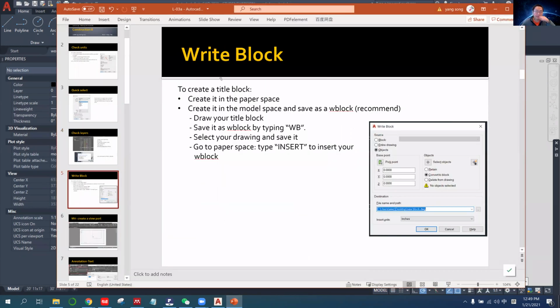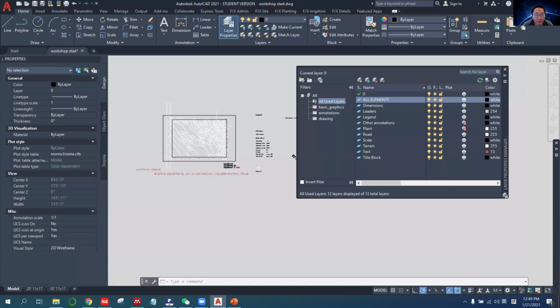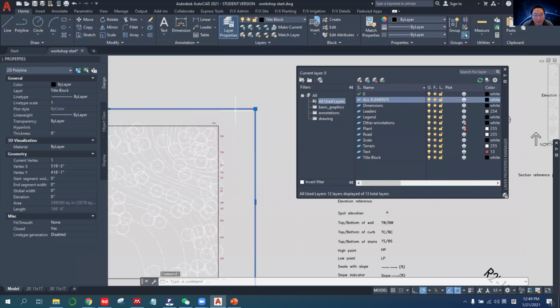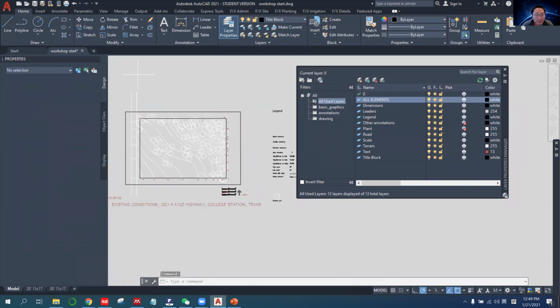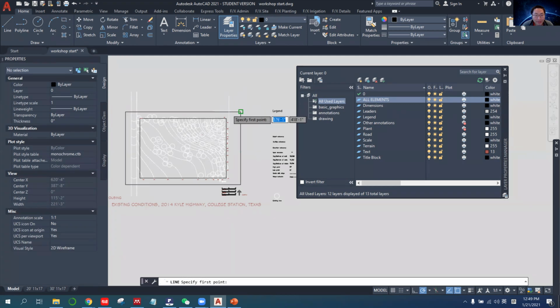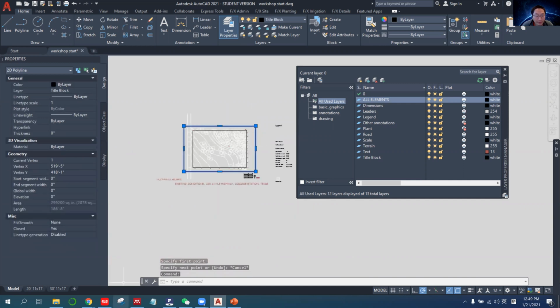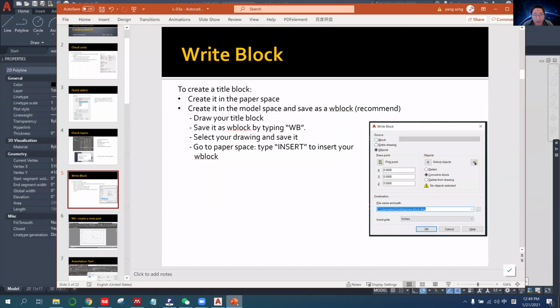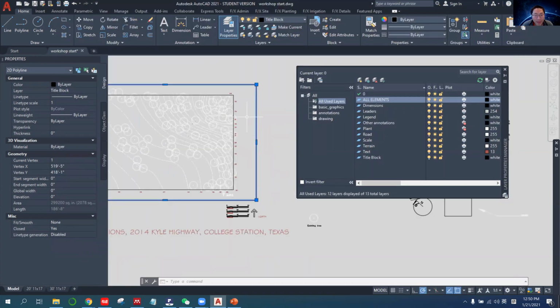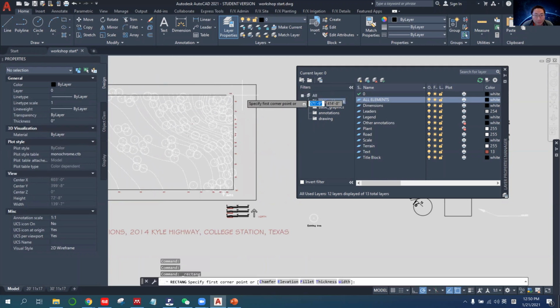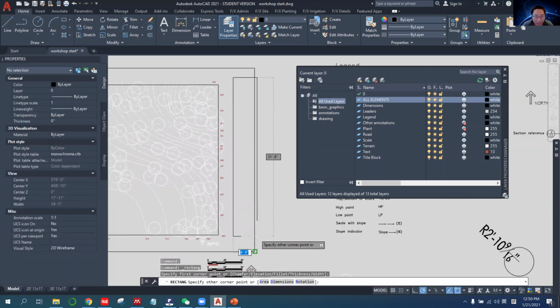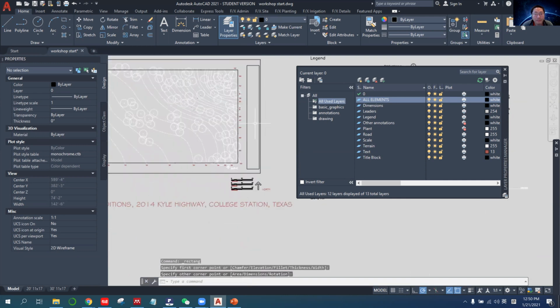Okay, so that's this, to cover that, and what else? Okay. There's the title block. So the title block is pretty straightforward. I probably won't show you how to do it, but you pretty much just draw a title block. You just draw lines and put text on there. But the method is through this: you create a block from it. Title block usually has a space for your names and such, right?